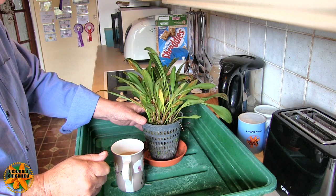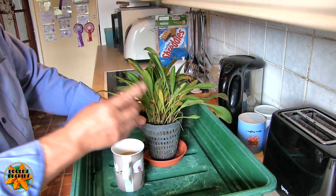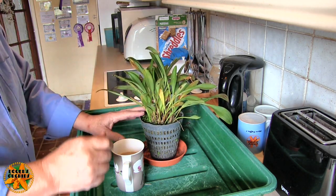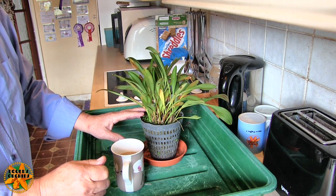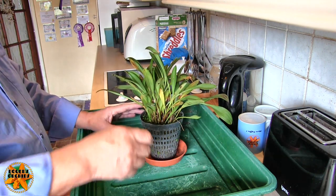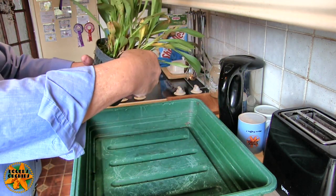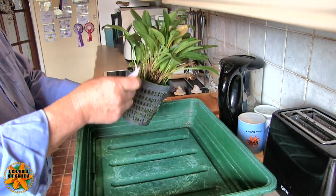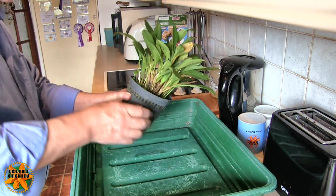This has bloomed a couple of times, but just recently there's a lot more leaves keeling over. There are a lot of new growths also, but I always maintain if a plant starts to go down when it has been doing reasonably well, the chances are the reason's below ground. So let's find out what's below ground. This is the what's in my pot bit, and I suspect, apart from all the moss and the weeds, as far as the root department is concerned, probably very little, but we'll have a look.